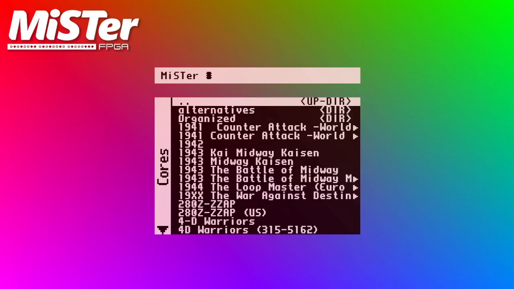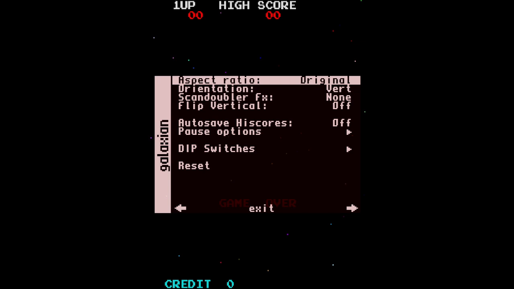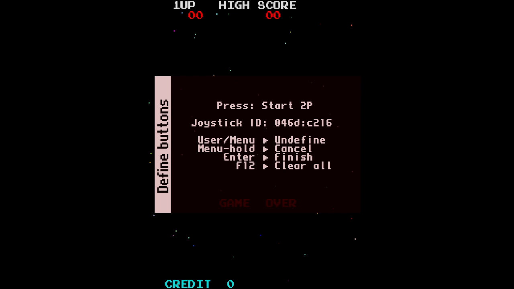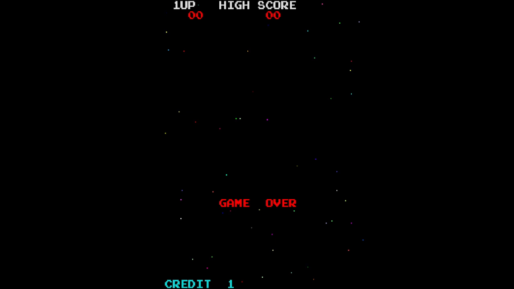Let's go to Organize. Let's go to Collections. Let's go by year. Let's go, what was it, 79? Galaxian. Let's try that again. That looks a little better. Let's configure right, left, down, up, fire, start player one, start player two, coin, test, pause. And again, I'm going to save the settings so I don't have to go through that ever again. And then I can hit B to get out of it and give it a coin, hit start player one.